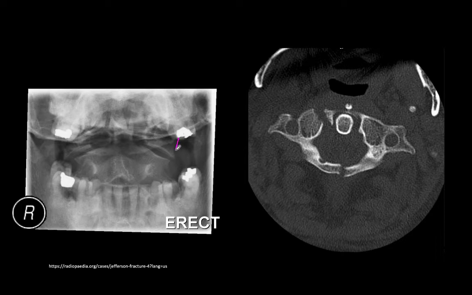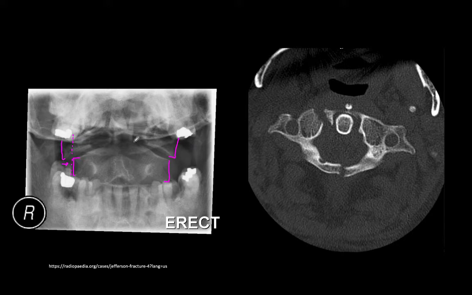So here's the lateral margin of C1, and here's the lateral margin of C2, and these should line up with each other. So you can tell on both sides that the lateral margin of C1, seen here, fails to line up with the lateral margin of C2. Effectively, the lateral masses should live in the same plane as the lateral portion of C2. So these are overhanging lateral masses, abnormal atlantoaxial alignment.